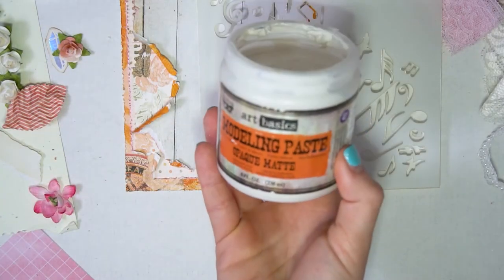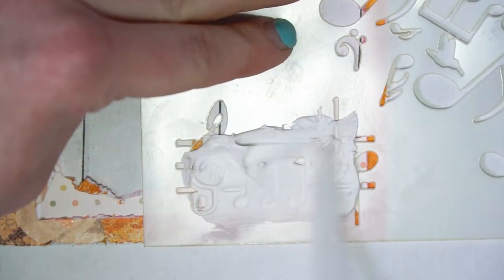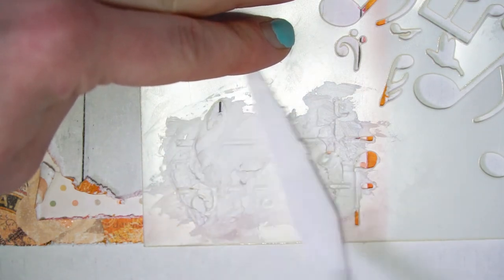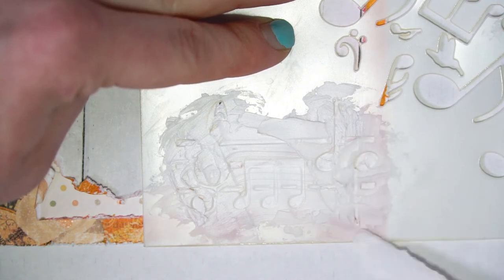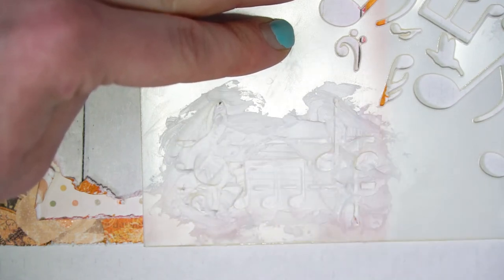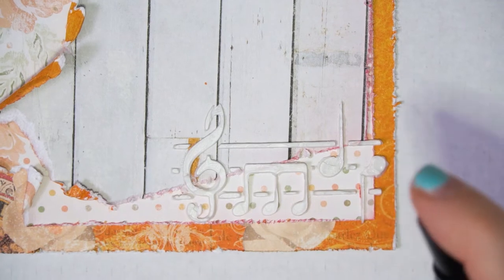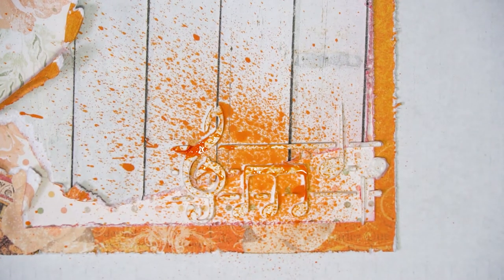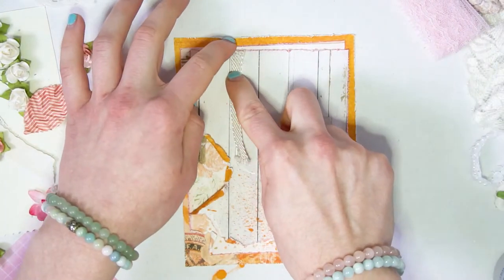Then we go in with our molding paste. I used this stencil since he's a huge fan of jazz music, so I thought it'd be cute to have some molding of musical notes. With molding paste, you really don't have to make it look perfect — the beauty of mixed media is that the messier and scrappier it looks, the better it usually turns out. I had some ink spray so I just splotched it on. You've got to be really careful because it is very messy. I cleaned it up a bit with a Q-tip and then secured on those ribbons I had previously cut.